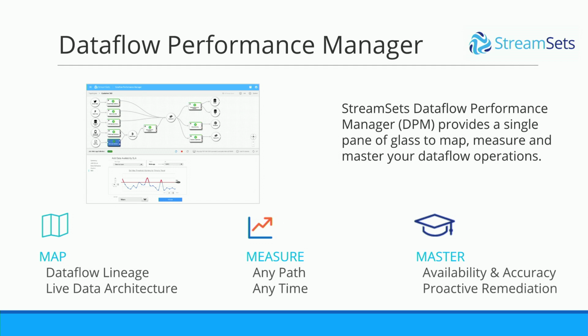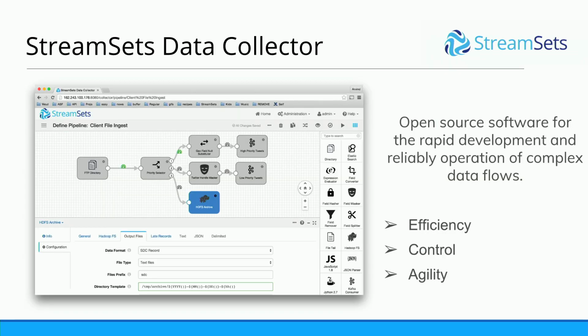Now, some of our customers have literally thousands of these data pipelines. We have a major pharmaceutical company as a customer. Pharmaceuticals is a very data-intensive industry, and we built this tool, Data Flow Performance Manager. So if I go back, this is a data flow, a pipeline reading from FTP, and it's doing some decision there, this selector thing sending records along one of three paths. So they're going to a high priority Kafka queue, a low priority queue, and a Hadoop file system.